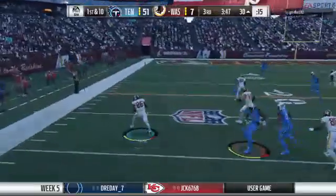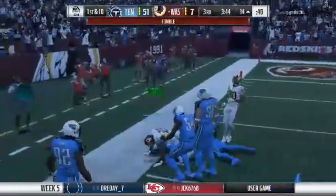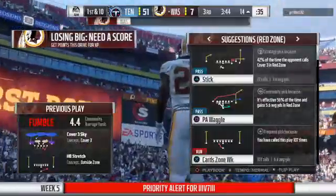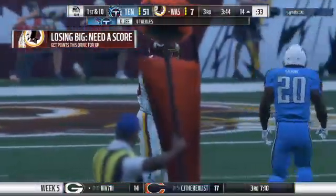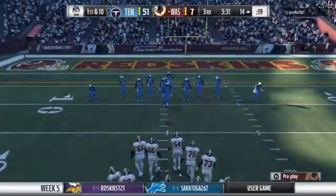Now a handoff as they run left side. And he lost the football, but this will fortunately wind up out of bounds. Now I have to admit, partner, that I've often thought that I don't like this rule, where the offensive player fumbles the ball, it goes out of bounds, and they get to keep it.